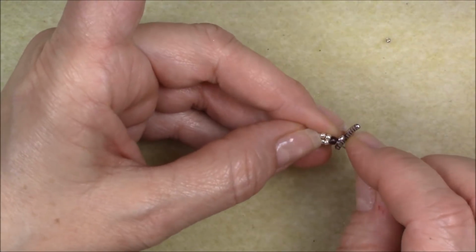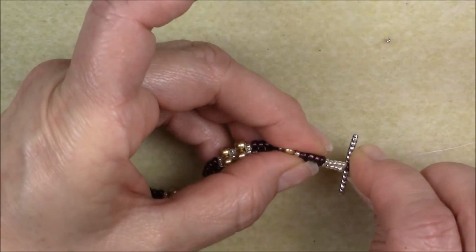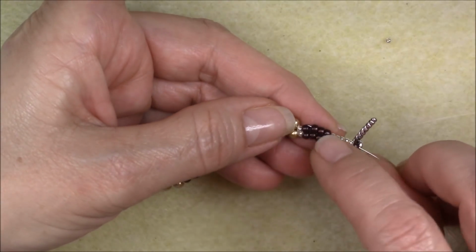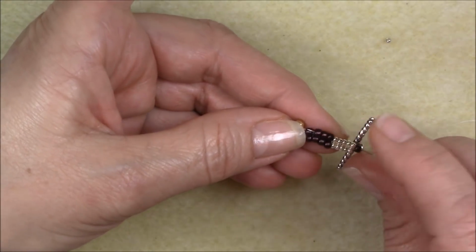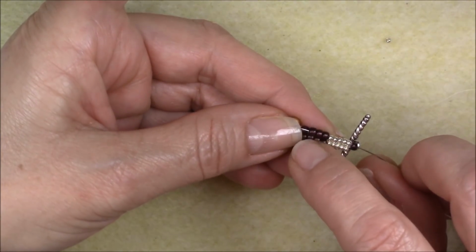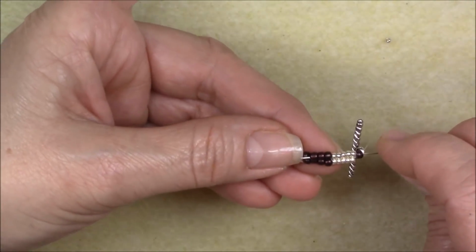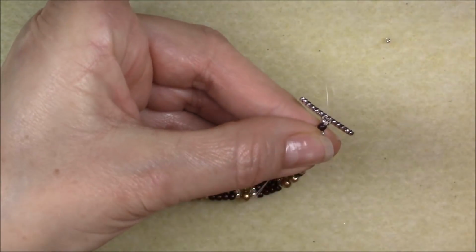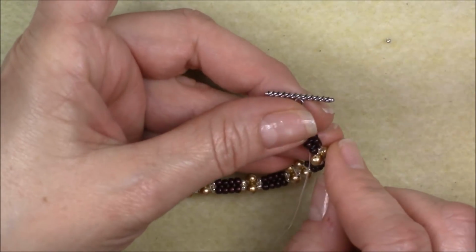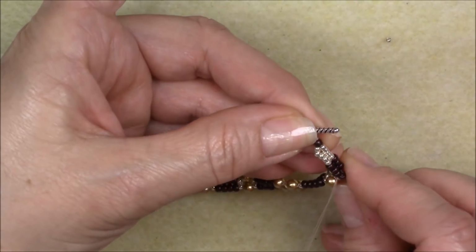I'm going to do this one more time just to make this really strong, because like I said, these are going to get tugged on a whole lot. So now I'm going to come down through the third 8 O. The reason I'm alternating the 8 O's I'm coming through is for strength and for appearance, because the thicker you get the thread cross, where it crosses between the beads, the more you're going to see it. So it makes it prettier if you go through different ones, and it makes it stronger. You won't have one area of impact when it gets pulled on.